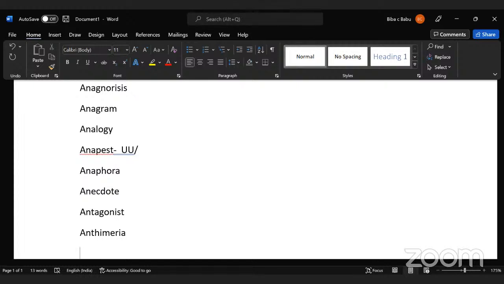For example, if you change a noun to a verb or a verb to a noun, you know Google, right? I hope you are very familiar with Google. So Google is a noun. It's a name, the name of the search engine. But when we search something, we say, "I Googled it." That is a sentence. Here "Googled" is a verb. So the noun is replaced by the verb. That is antimeria. Next is anthropomorphic.